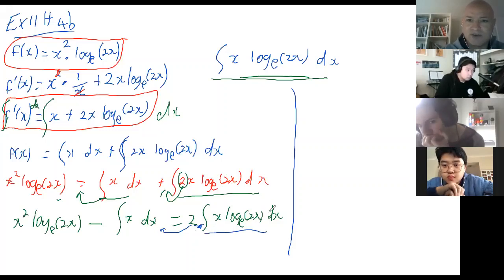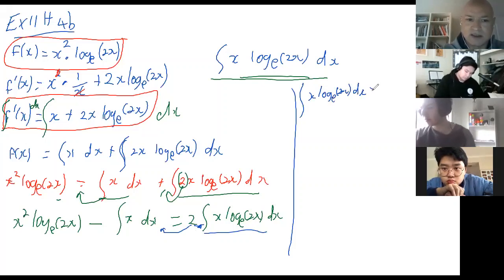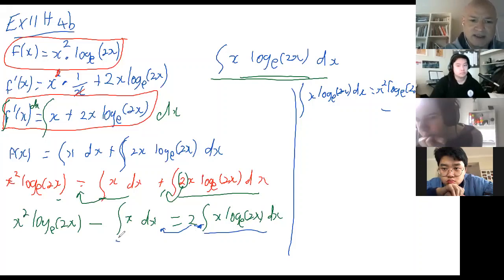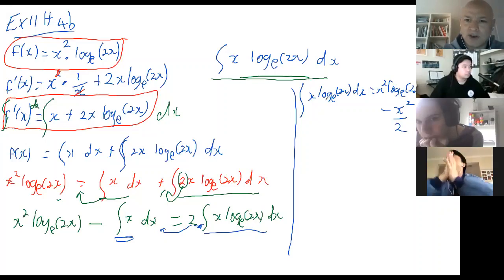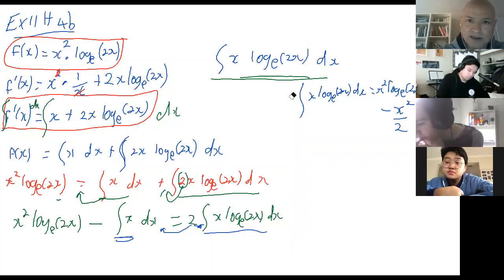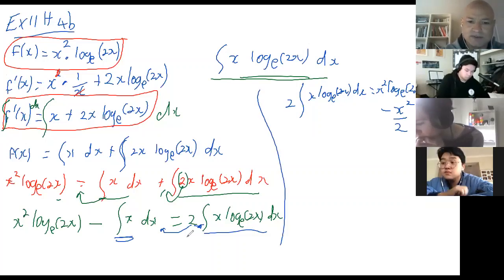So I'm going to write this first. So the integral of x log e of 2x dx equals the x squared log e of 2x minus, I'm going to integrate this now, so add 1 to the power, so I'll get x squared, and of course divide by that, so there it is, x squared divided by 2. Oops, I forgot to do my 2, so I'm going to squeeze my 2 in here. The 2 was there in front of it. I forgot my 2 there.